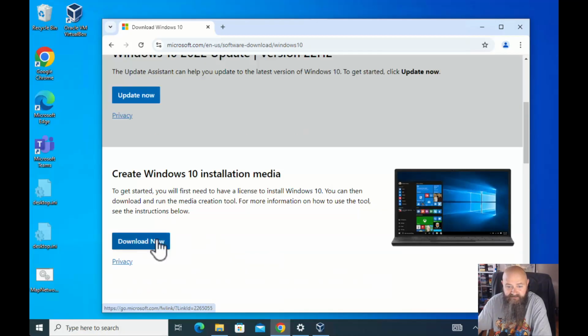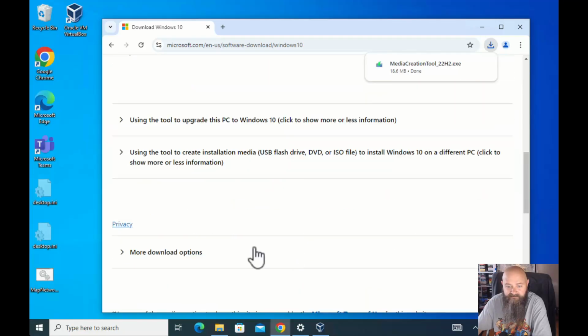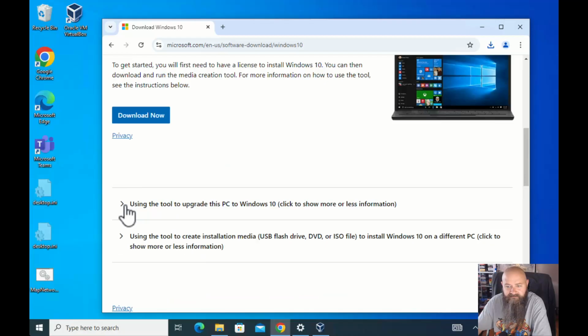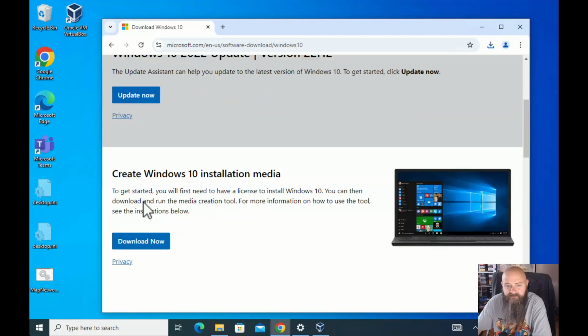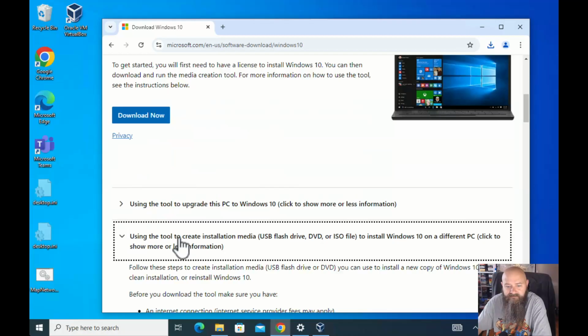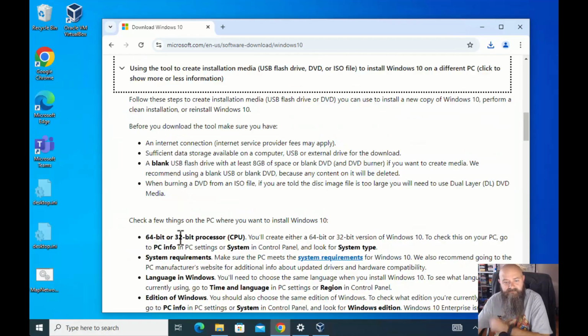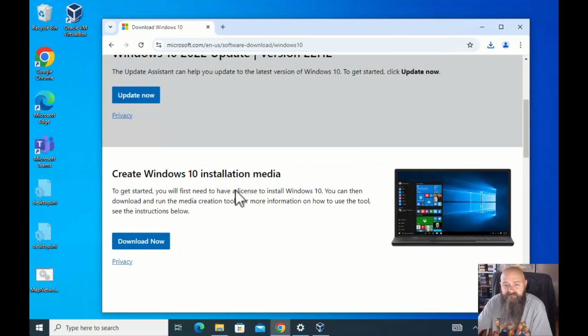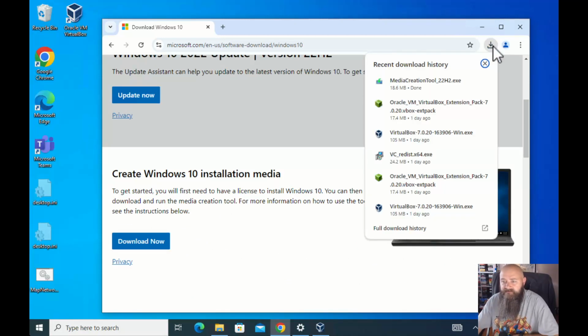You want to download. Wait, did they change this? No, I don't want to upgrade. I just want to download. So that's going to download a media creation tool.